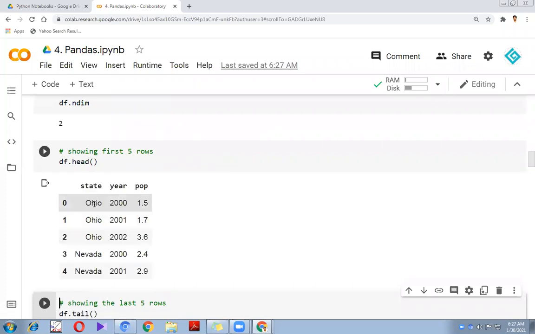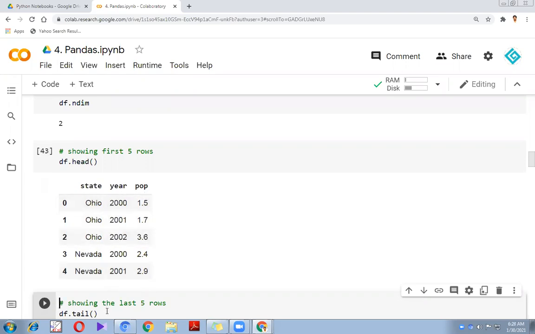So let's see what is there in the first 5 rows. Suppose I can't load the complete data, but I would like to see some of the records. So you can use df.head. It will give the first 5 rows. And from the first 5 rows, you can see the column names as well as the respective values. So you can also understand that, okay, this is a categorical column, this is an integer column, and this is a float column, right? Got it?